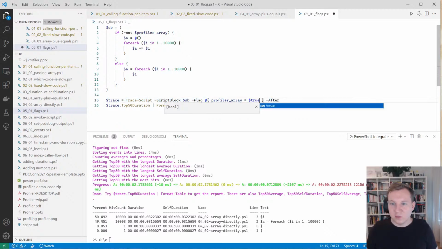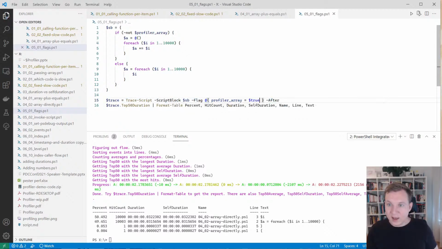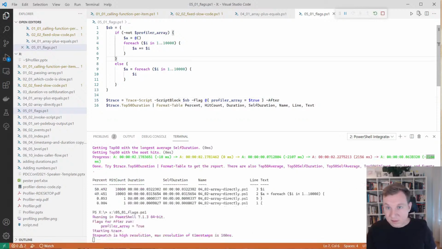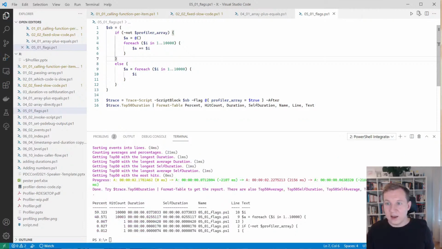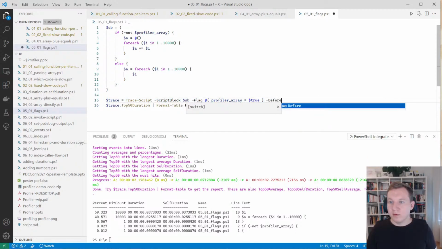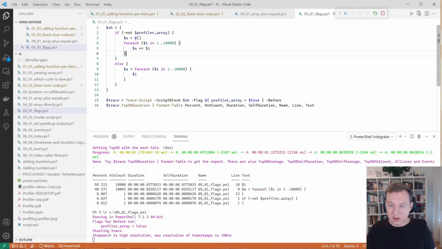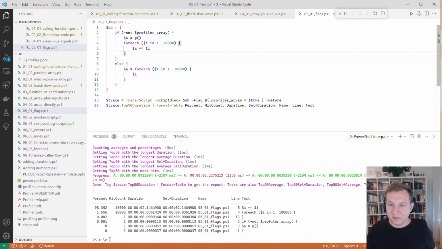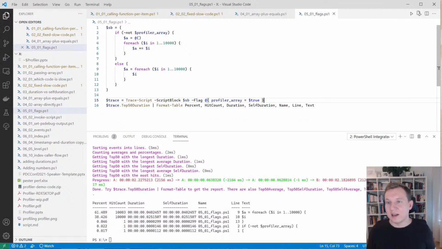And let's just remove this for now. And then if I run it, you can see that now it's fast. And if I change this to before, it will be slow. And if I remove this, it will be fast again.